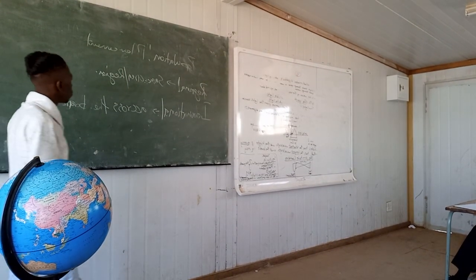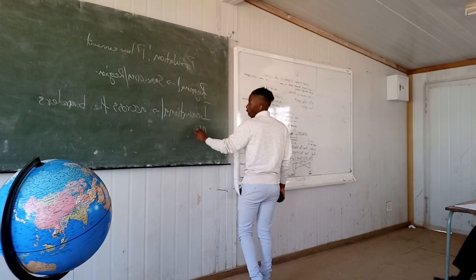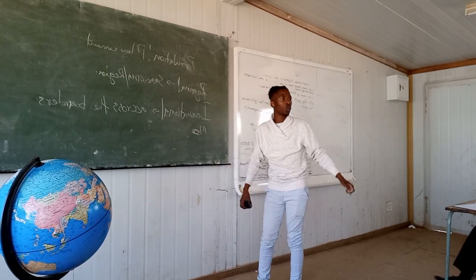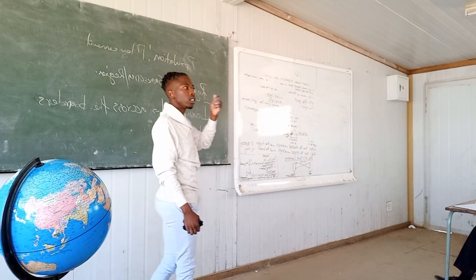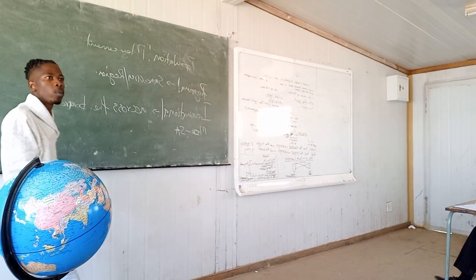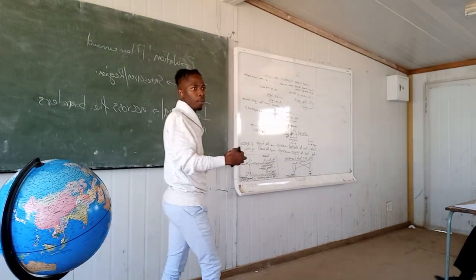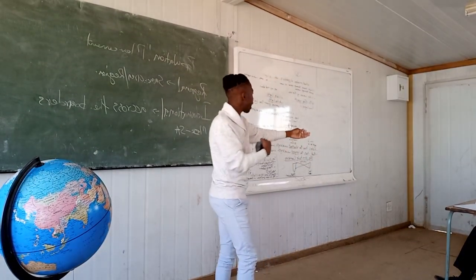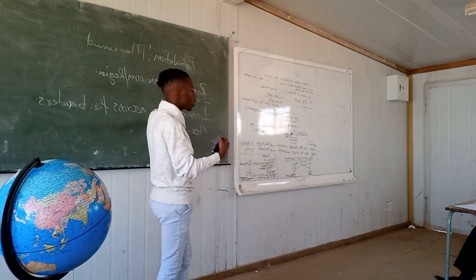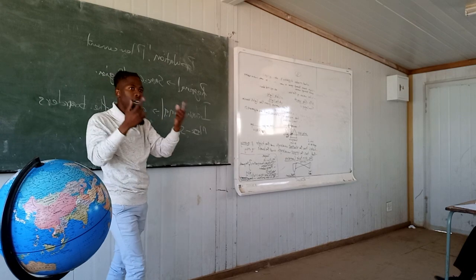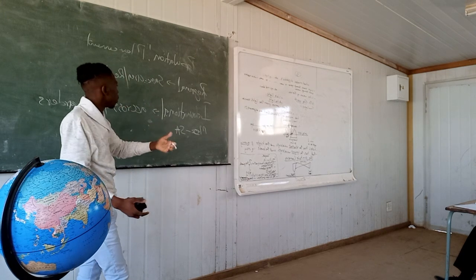For example, people move on a daily basis from Mozambique into South Africa, and it can literally take them about 10 or 20 minutes. Because when you move from Mozambique, crossing the border into Venda, it's like me moving from here to the door. It's as simple as that. When we talk about international, people start thinking you have to book a flight, or go into a big ship, but it is as simple as that.